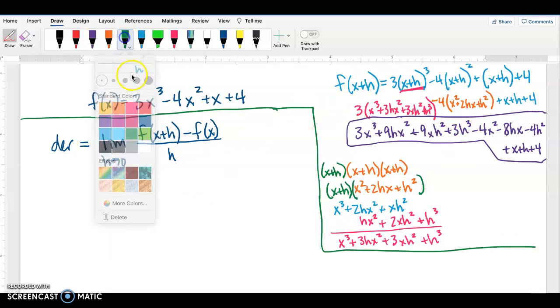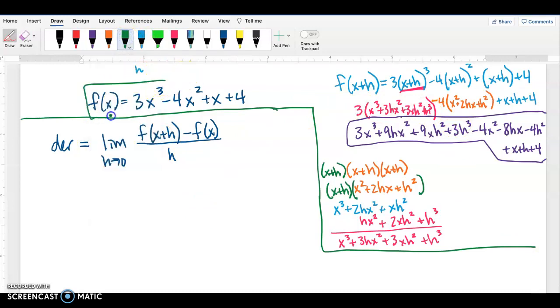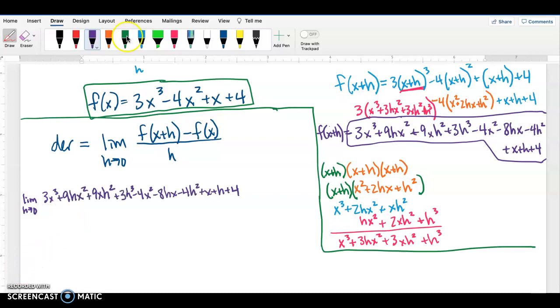So I am going to make this f of x function the green one so you can see it a little bit more clearly, and then the f of x plus h function is in the purple. So I'm starting with the purple, and forgive me, I'm going to squeeze it all over here. So as h approaches 0, I'm just rewriting this 3x to the third. I'm going to pause really quick so that you can see it when I finish writing it. Okay, so I copied all of the x plus h information right here.